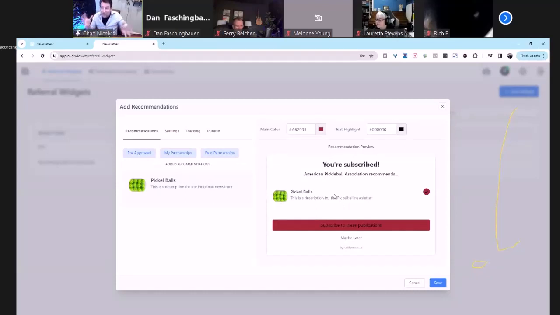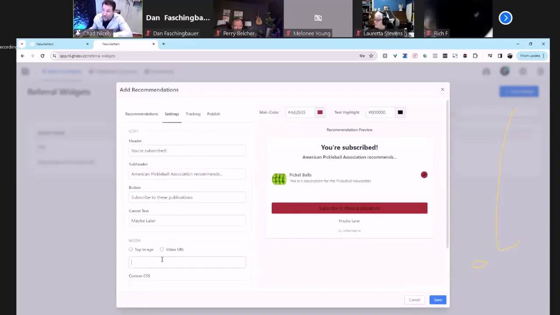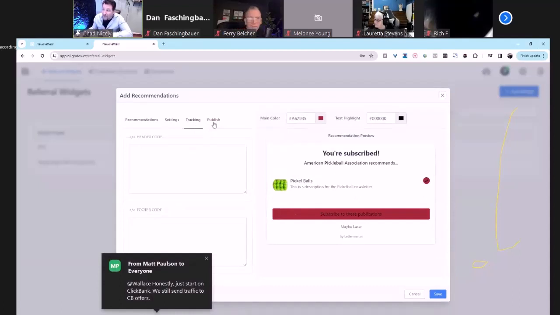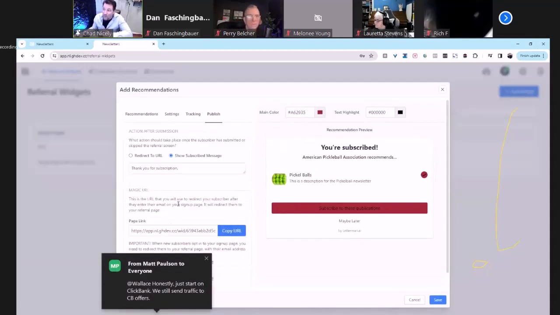So you're going to be doing swaps with each other. And not only that, there's going to be people that just want to pay you to send traffic their way. And then again, same exact way, you're going to be able to redirect them after they opt in or they say, no, thank you, I'm not interested.